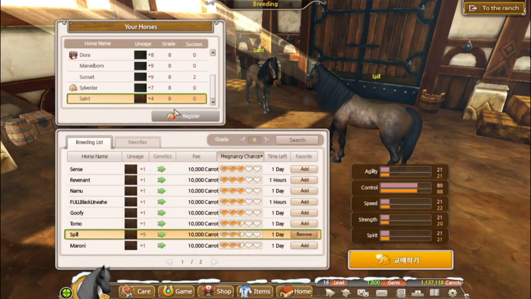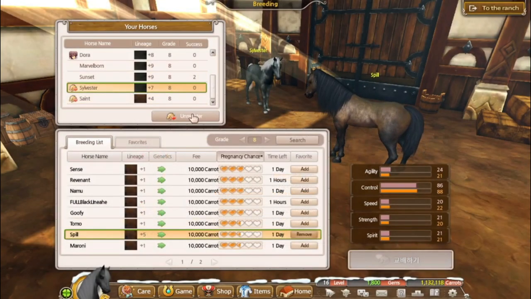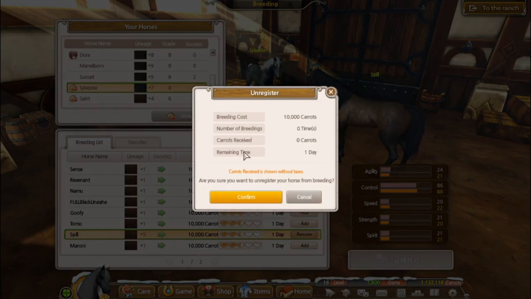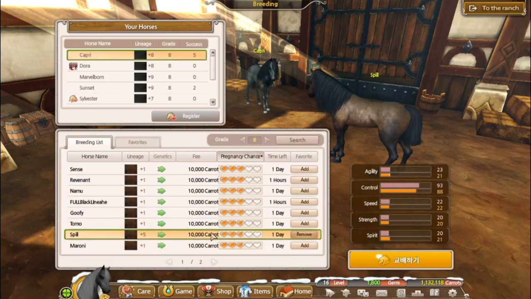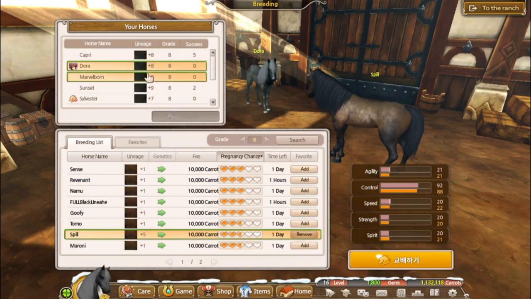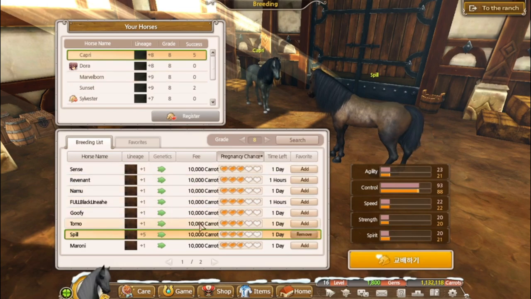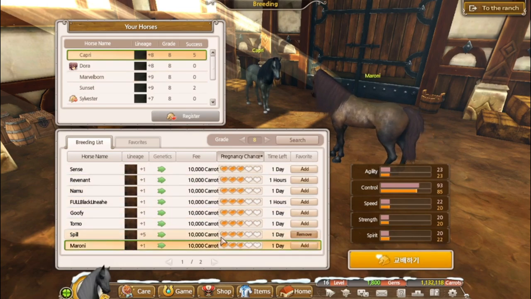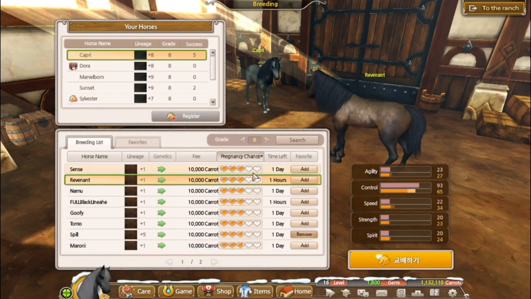Alright, we're gonna put Saint up. How much is he though? Just checking, just in case. Ooh. The hearts go down. Weird. Macaroni. I can't trust you, Macaroni.